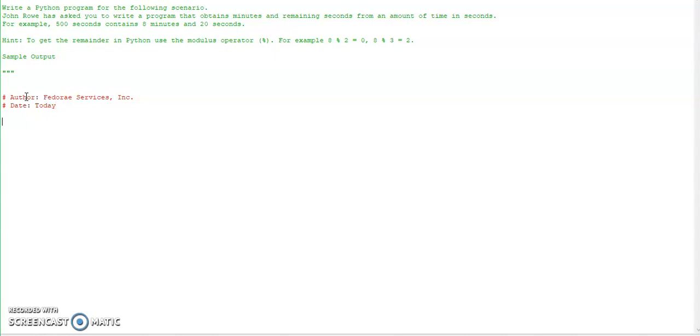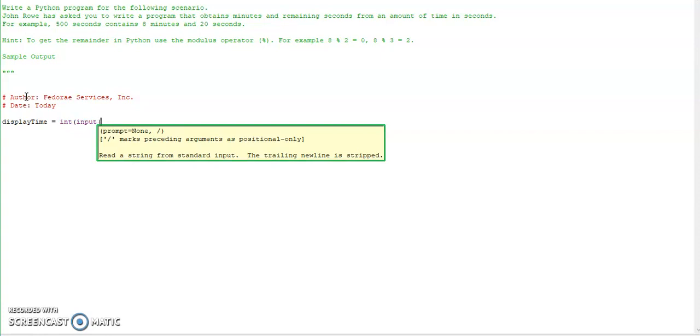Alright, so let's go ahead and get right into the program. So first of all, we want to prompt the user, telling them to enter the amount of seconds they want. So let's go ahead and write a storage value. So we'll make a variable to store the amount of seconds that they're going to be entering, and then we're going to print the prompt to ask them. So let's say displayTime, and let's camel case these, and that is equal to an integer and then our input.